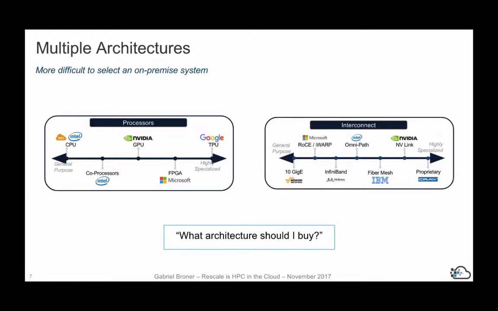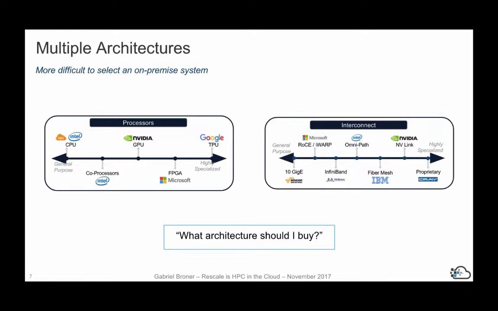It used to be a world where application performance grew with the performance of CPUs. Now we got to a world where you have to decide between CPUs, GPUs, KNLs from Intel, FPGAs, etc., and multiple types of interconnects. So when you buy a system in-house, effectively, you're making a decision that is going to run for the next 3 to 5 years. You buy it into an architecture.